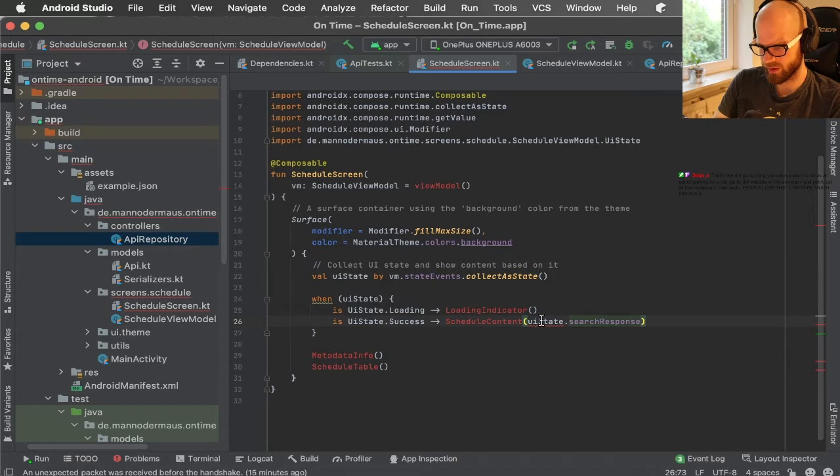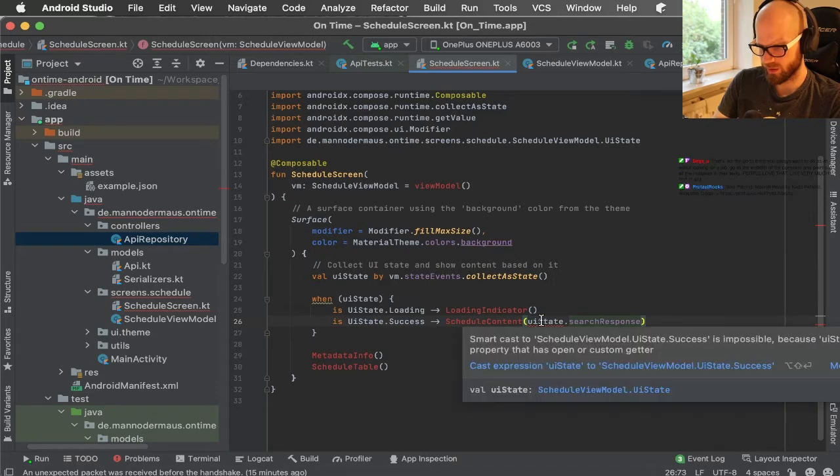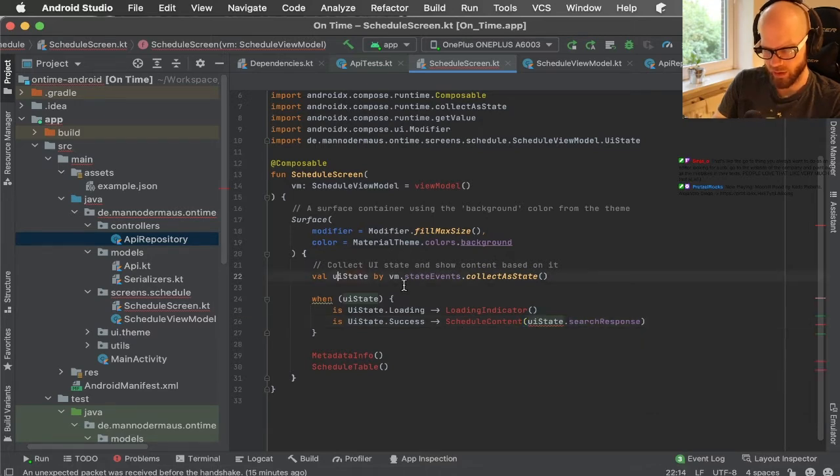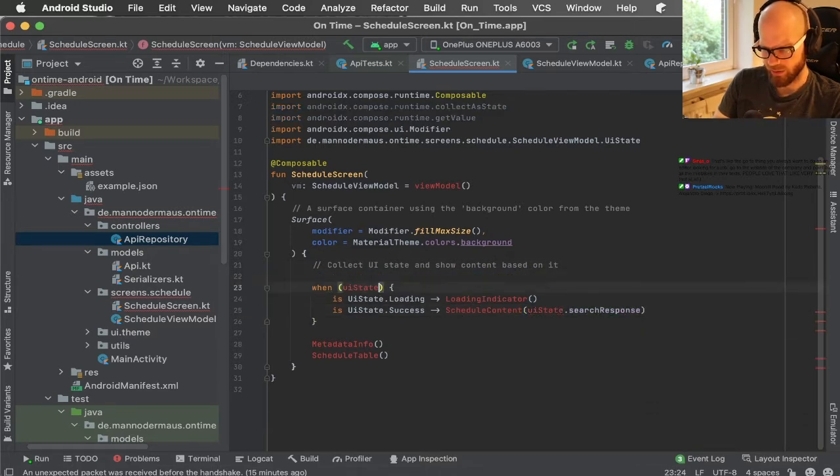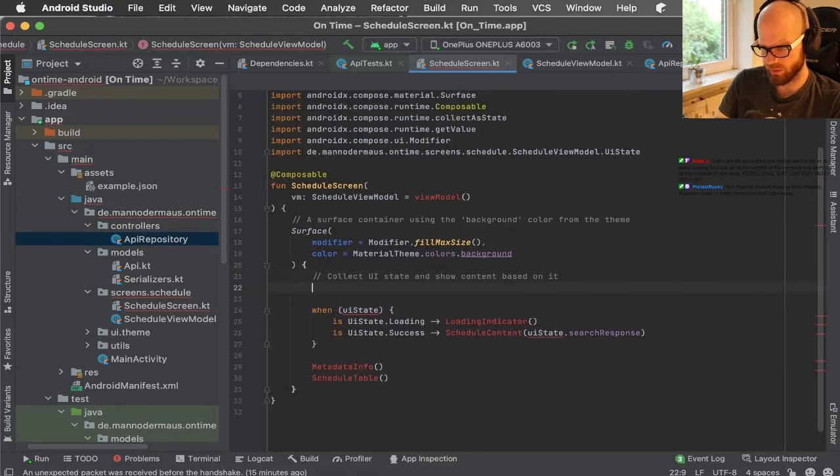What? Oh, is that right? Oh, that's annoying. Can I inline this? No. Okay, that's annoying. In that case, I can't do the accessor here. I have to do UI state value.